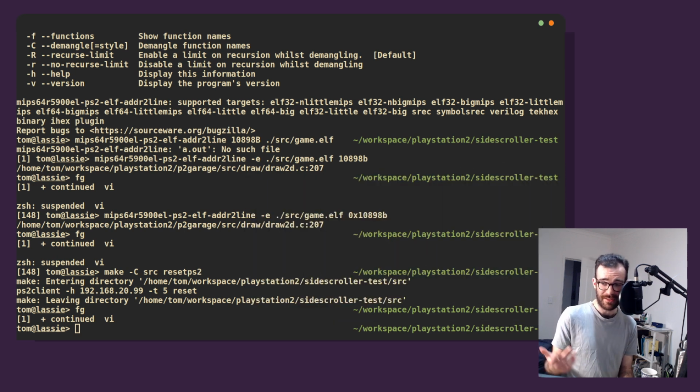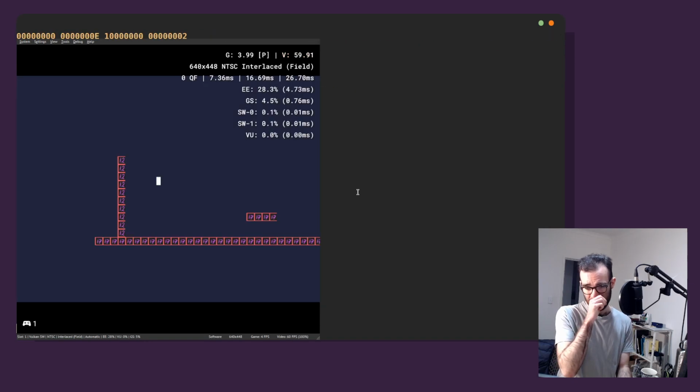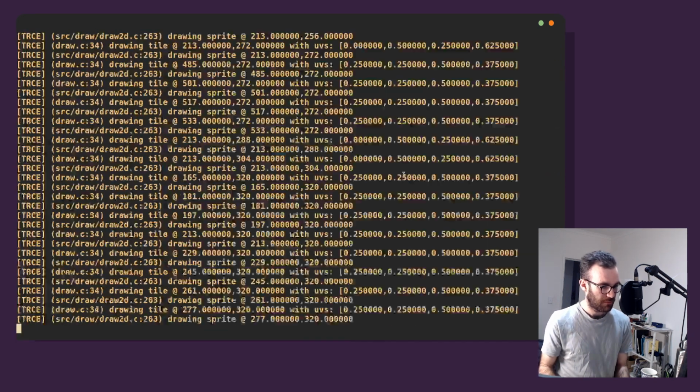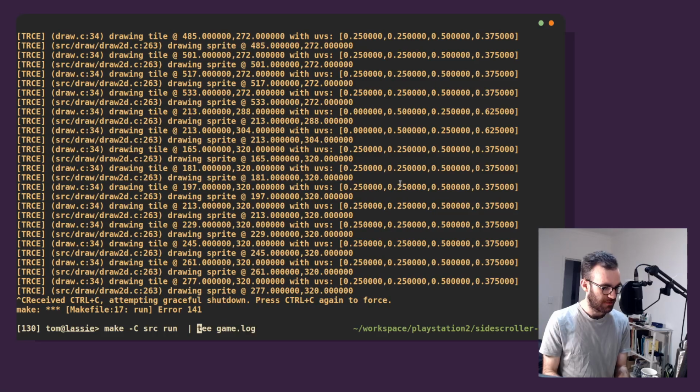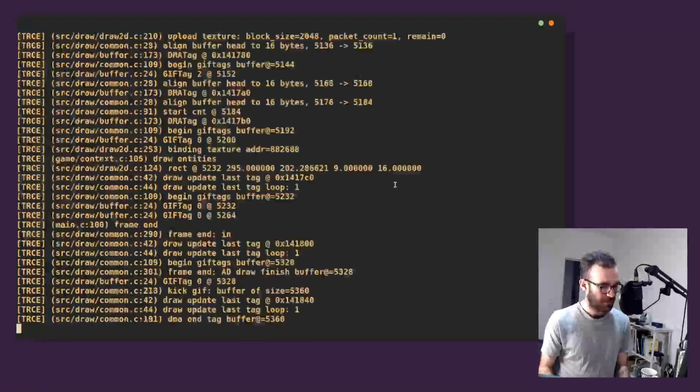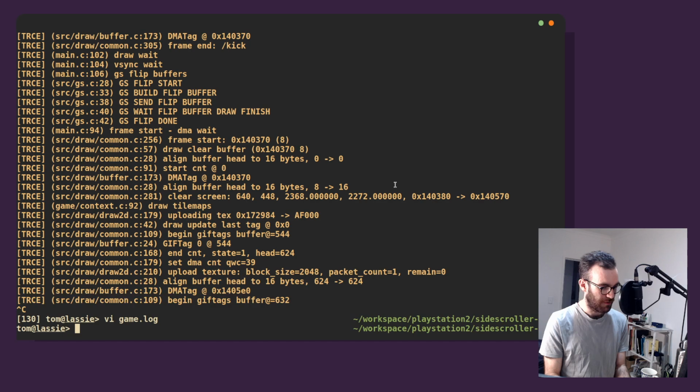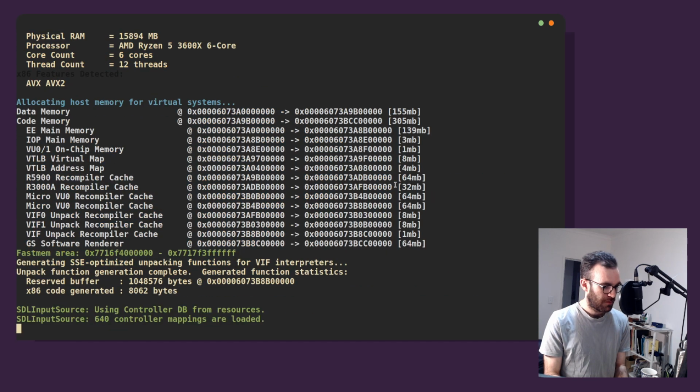Sadly, we don't get a full stack trace, obviously, because it's a poor exception handler. It can't do a full unwind. In theory, I guess I could implement that myself. Also, in theory, I could get console output from PS2 client, but it never seems to work, which is unfortunate. I should probably put this somewhere. Let's tee it to game.log. And that doesn't work either. I need to map standard error 2 to 1. Okay, there we go. Does that work? No? That does work. I don't even know if I need to remap it like that. I think I can just tee it.